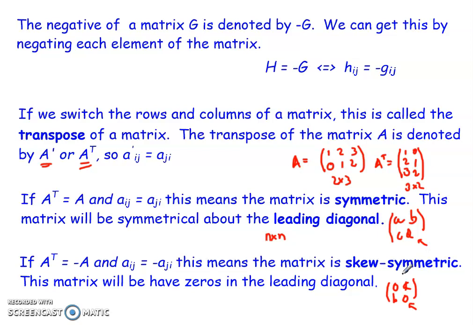And it has to be the case for any n by n matrix to have a symmetric or a skew symmetric variant when we take the transpose. There's just a couple of other key points I want you to remember when we're working with matrices, and a couple of key characteristics we have to take into account.